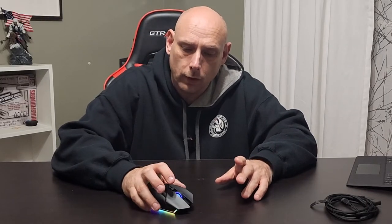Some of the other features I haven't really decided how I'm going to work into yet, like the click to the left and right on the wheel — I'm not really sure what I'm going to do with that. The scrolling is going to be something I'm going to use a lot. And then hitting this button to free scroll is pretty sweet. I don't have any problems with it and it's not something that's going to bug me. I like the fact that I can do it from the button.